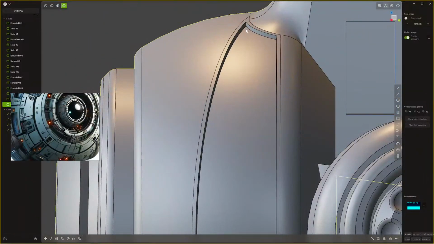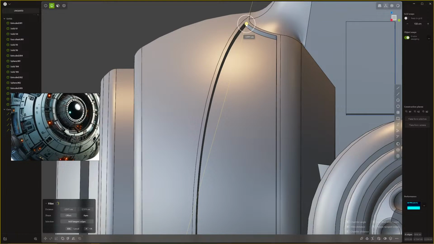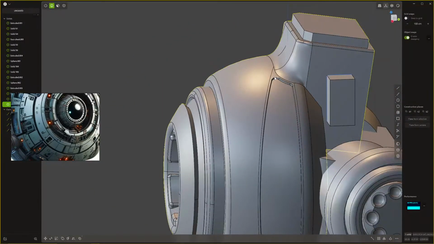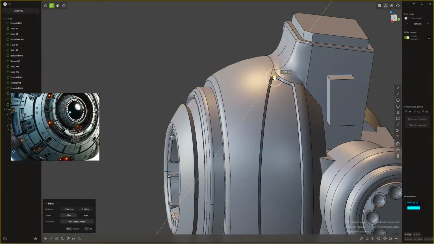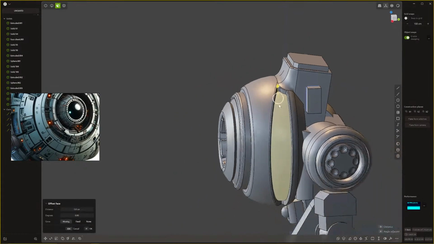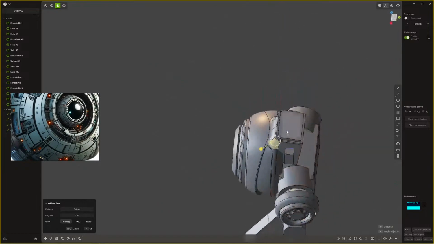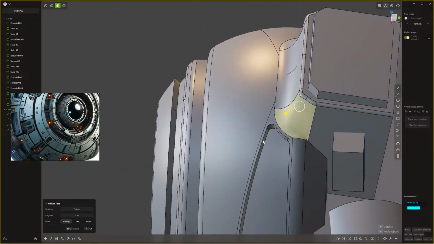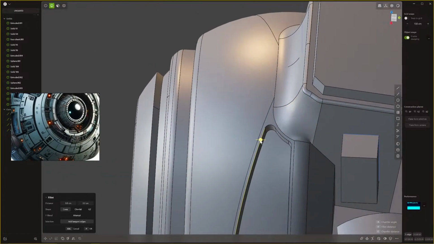So, just playing around, just adding some details. I'm really just eyeballing it and seeing what I like. Let's make this deeper. And then I should be able to fillet this one out a bit more.